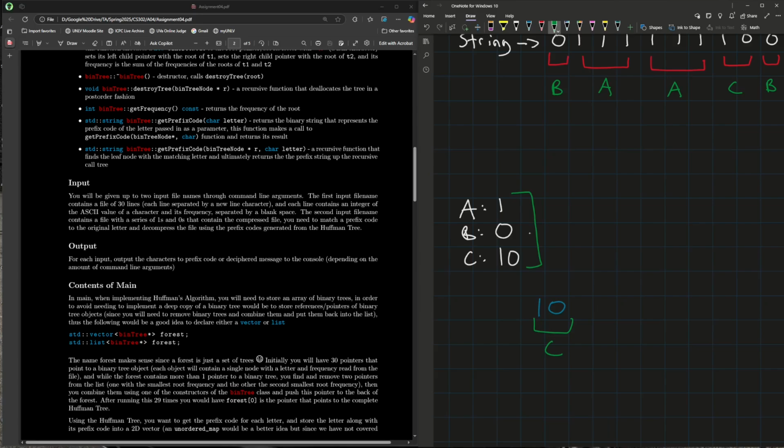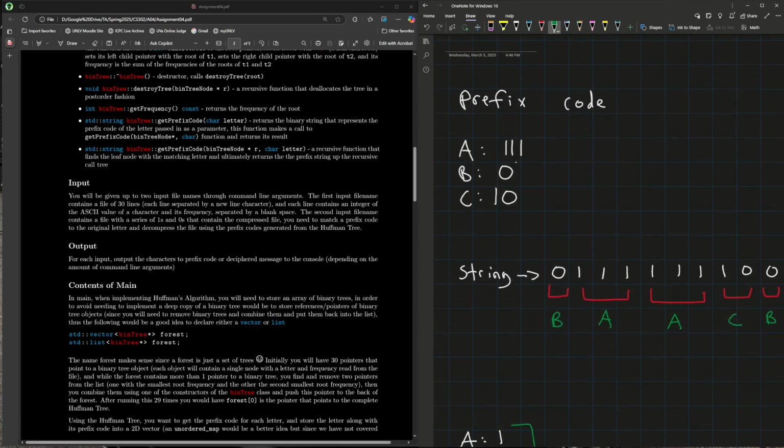But notice over here in this example, there is no scenario. There's no subset, or pre-subset, I guess, if you want to call it. So none of these overlap. So we have 1, 1, 1. We know for sure it's an A. Anything that comes after this would be a new letter.